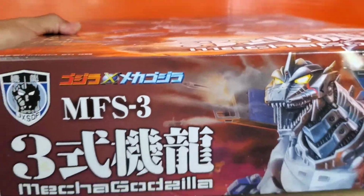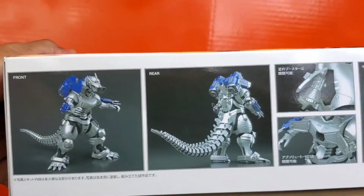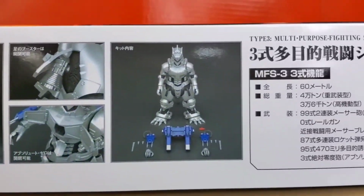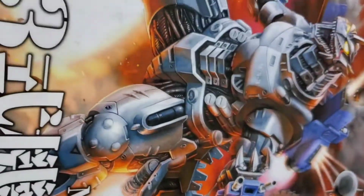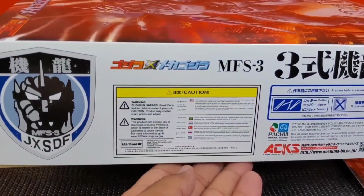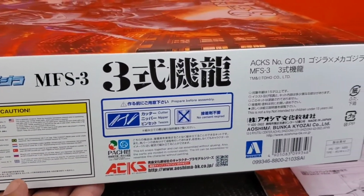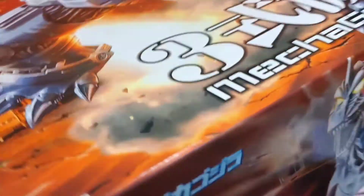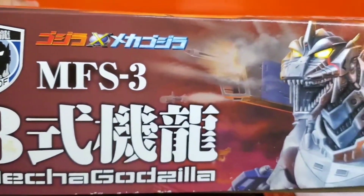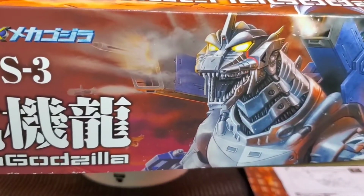And then on the bottom, you got a nice picture of Mechagodzilla. On the side here, sorry, I'm holding it with my hand. So you got the Look What I Can Do, looking very nice. And then on the side here, you have the badge from the JXSDF, which I believe was most likely the Space Force division. And then on the bottom, you got the nice badge and the Mechagodzilla. Alright, let me get them out. Let me show you what it's all about.